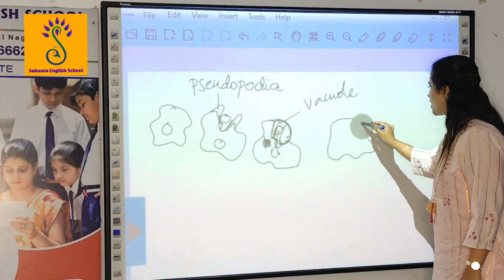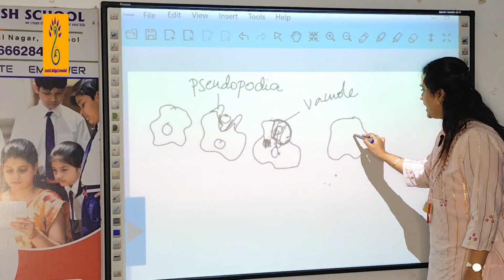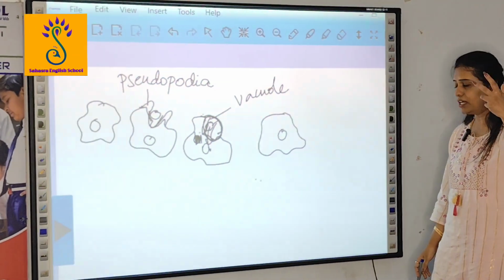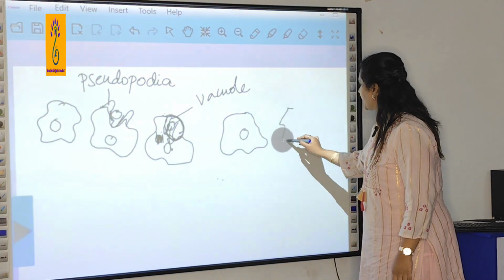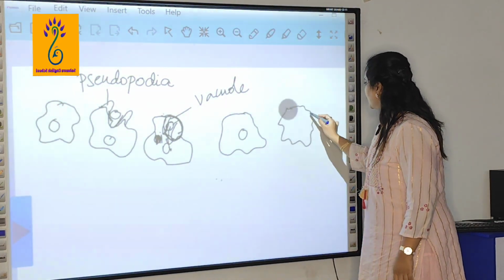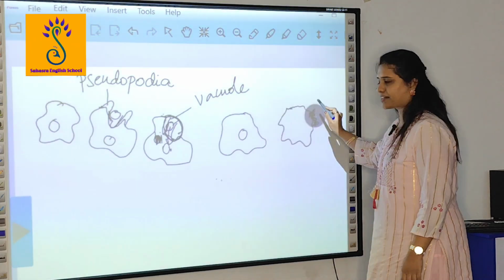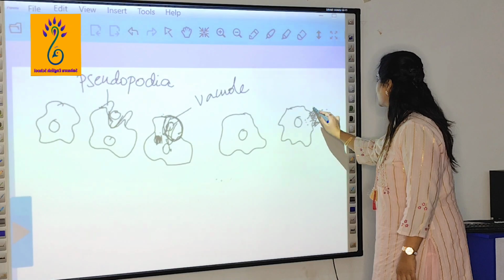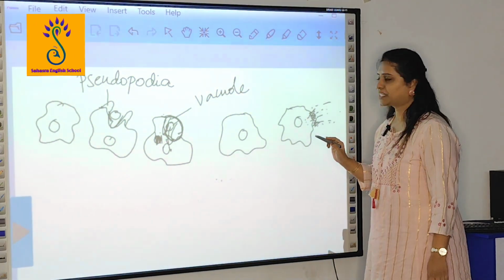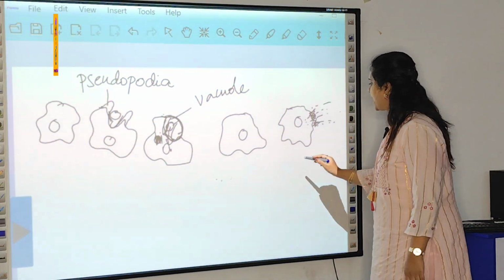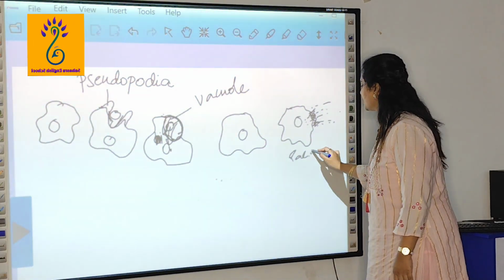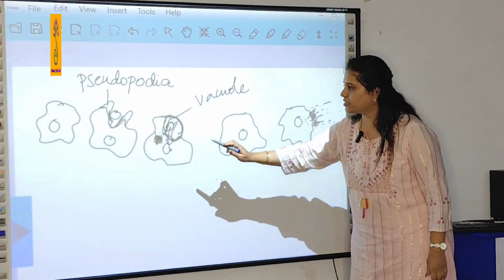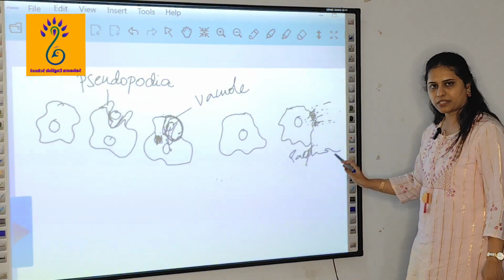Next figure, absorption. Ikkada absorption and rasi. Now here you don't find any food vacuole. Food vacuole disappears. Now coming to the shape, this cell membrane is ruptured so that the unwanted or undigested food is discarded out. The undigested food is discarded out. This is egestion. Okay. This is the process of nutrition in unicellular organism amoeba.